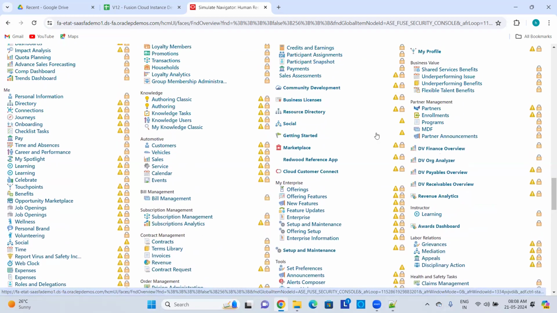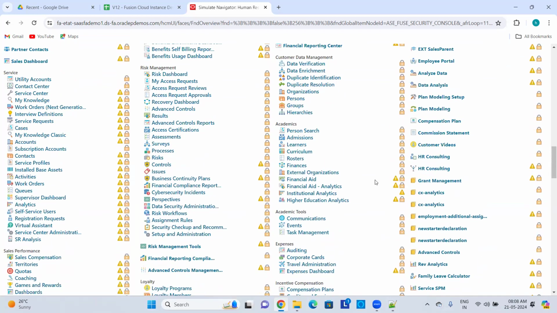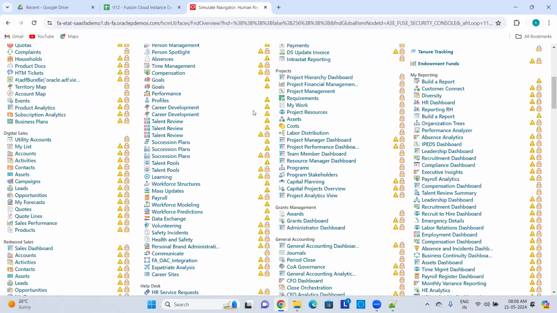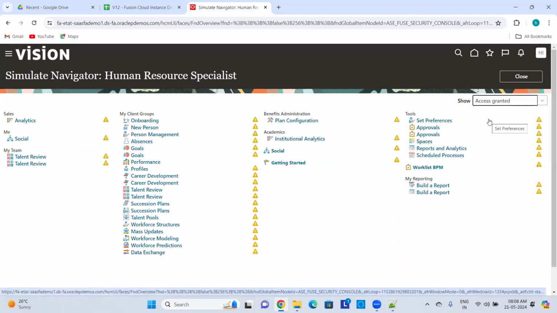All right. So like this, for every menu and the menu entry inside that, you can find out whether that role has access or not. Now, if it is confusing to see all of this over here, you can just see which are the menus to which access is granted to an HR specialist.